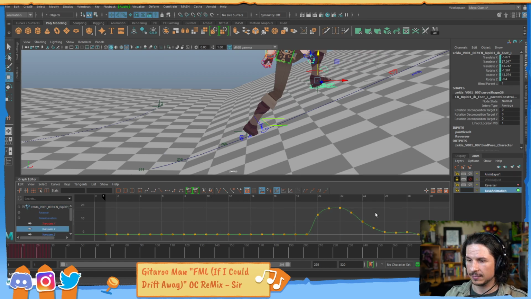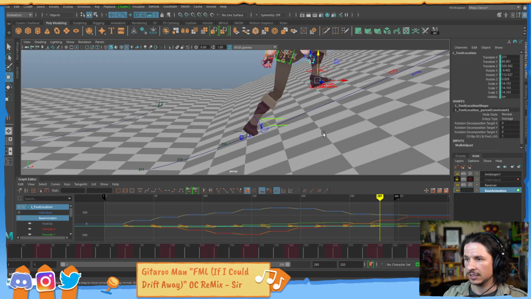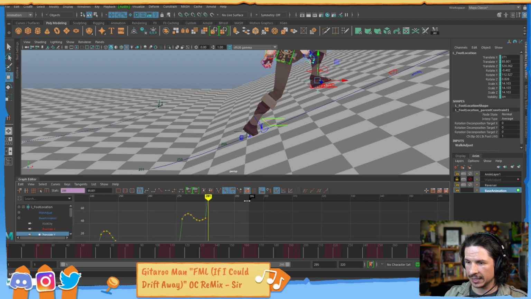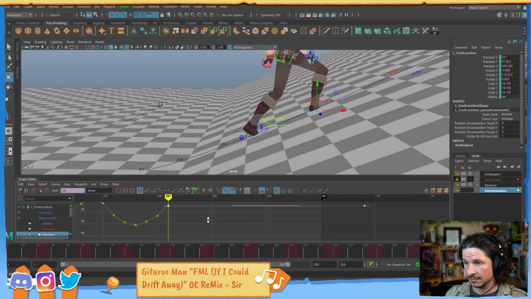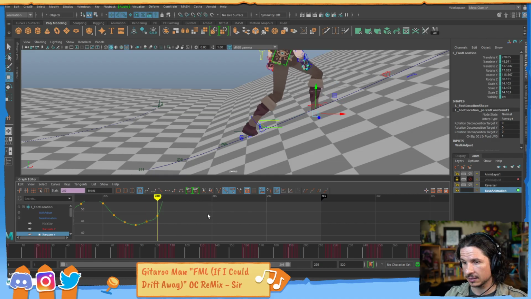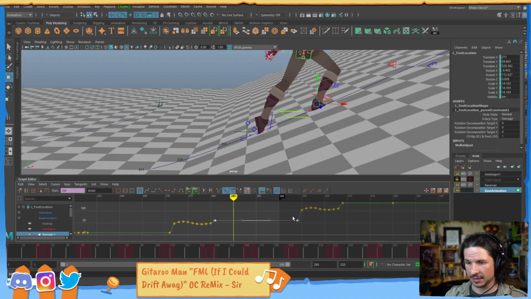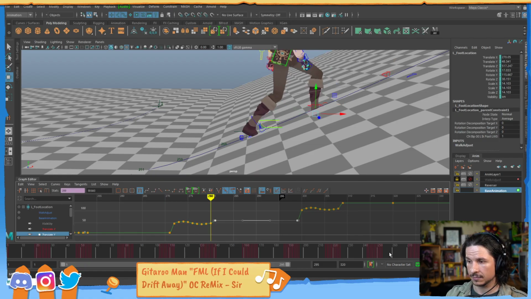Now this is where you want to be very careful. You're going to be dealing with a lot of layers, and it can be very tricky to start looking at everything and trying to keep track of it all. Just be very careful of that. You don't want to get to the point where you're just animating on the wrong layers all the time.